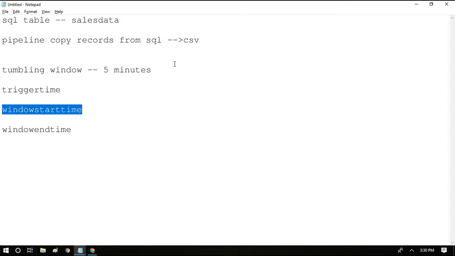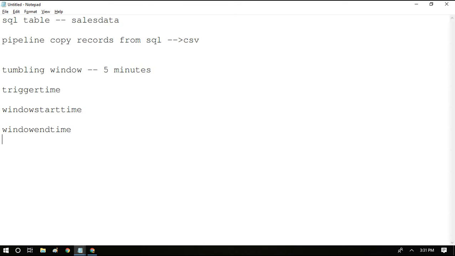So we are going to implement a trigger like the tumbling window trigger, wherein we can mention that the query should bring us only a certain set of recent records. In the sense, our pipeline is going to query the table and bring us the records which got inserted in the last 5 minutes, or in the current tumbling window. The tumbling window time period is 5 minutes in our case. In this window time, whatever records get inserted into the table, we are going to pull those records and write them to a CSV.